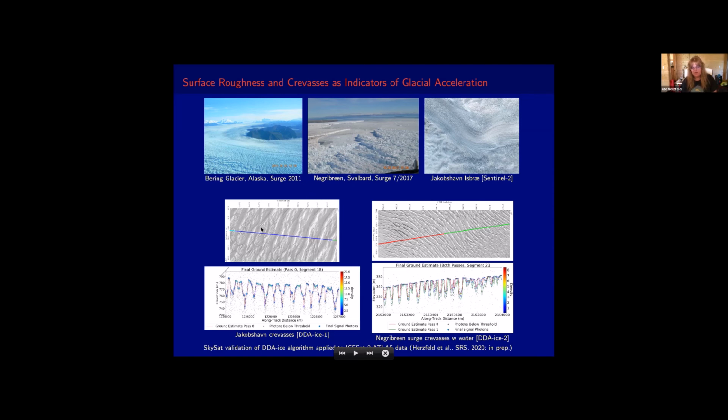Now, if you zoom in a little bit, you can see in these images, these are Planet SkySats, that the surface morphology generated by the crevasse field is totally different, and that we draw information on the dynamics of the glaciers from the type of crevasses we see. So this is Jakobshavn, this is Negribreen. The line here is an ICESat-2 crossover, and you can see that with the algorithm to be talked about later, we are able to retrieve totally different crevasse morphologies in surface height profiles. So you see Jakobshavn has all these shoulders in the crevasses, which you see in the imagery, while Negribreen just surges, so the crevasses open once and then they pretty much stay.